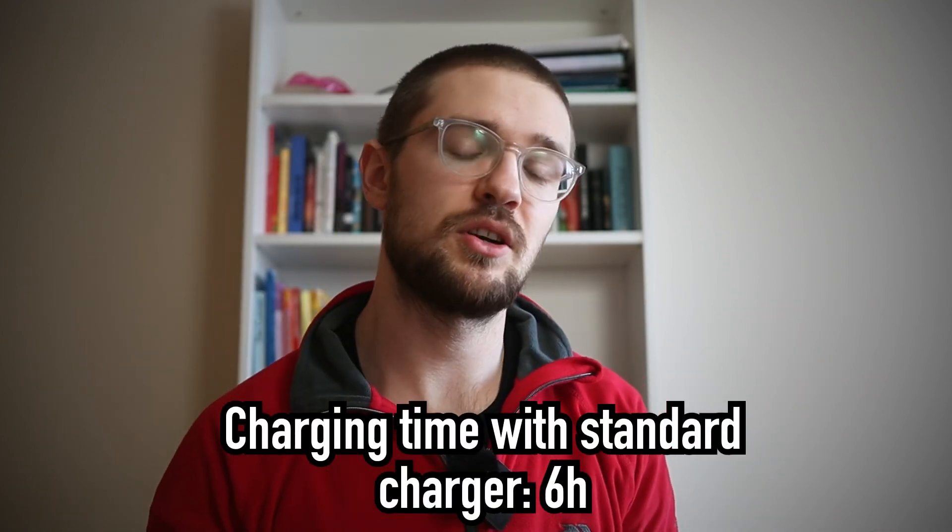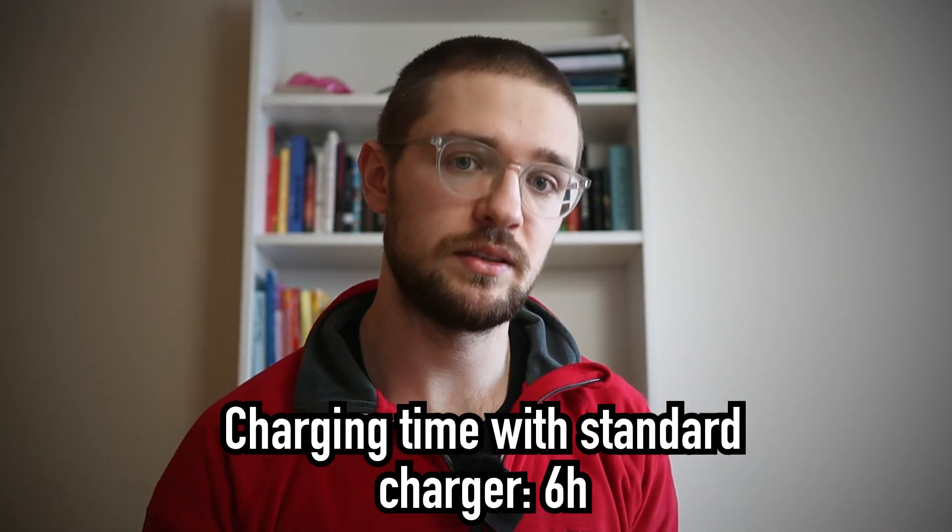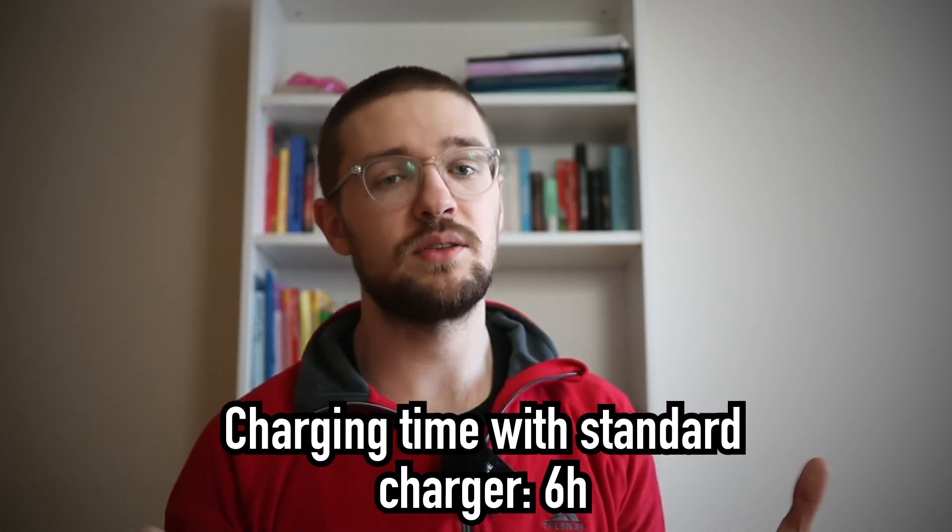The battery is removable, so you can charge it on the device or separately leaving the device outside. Charging time depends on the charger, but EV4 tells me it's around 3 hours. You can also get separate batteries for it — these are like e-bike batteries — so you can switch them around. The battery is also secured with a key, so no fear of it being taken without any tools needed.